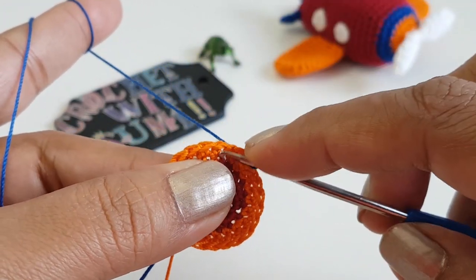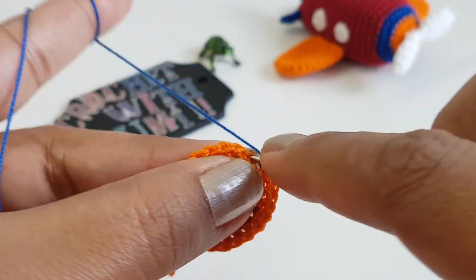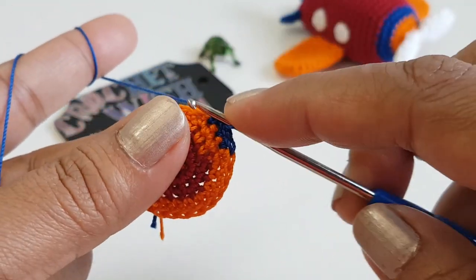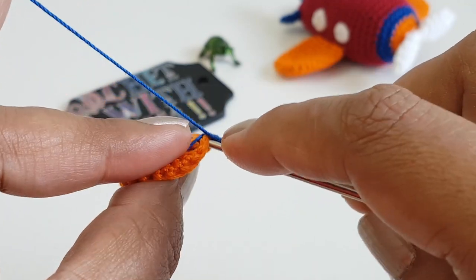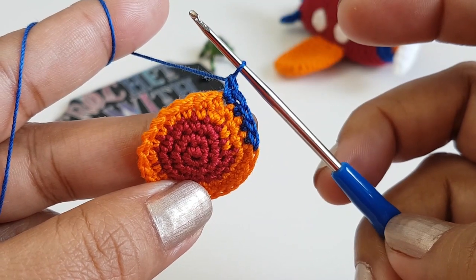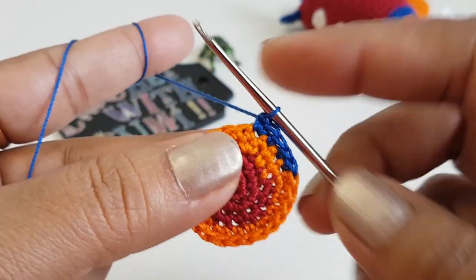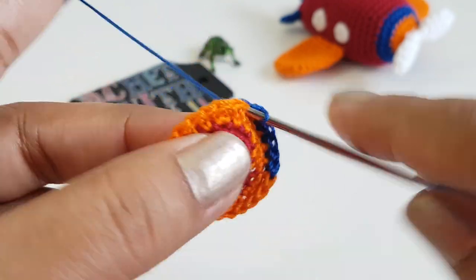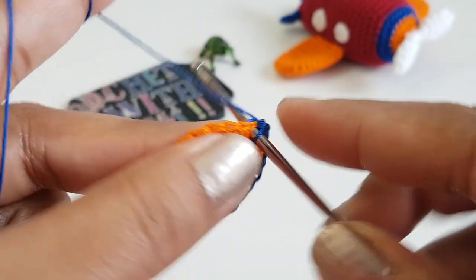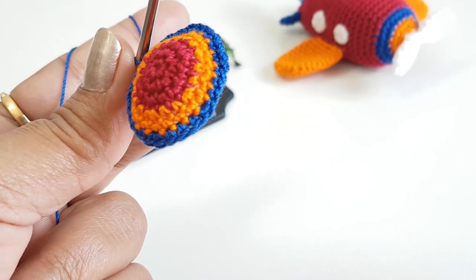Now in round number 6, on top of the next 1, 2 and 3 stitches make one single crochet. After 3 single crochets, work on the next stitch and here make 2 single crochets. So in round number 6 we are going to repeat these stitches. In the next 3 stitches make one single crochet, then on the 4th stitch make 2 single crochets. Like this, repeat these stitches and work till your last stitch. So round number 6 is done and we have 30 stitches.